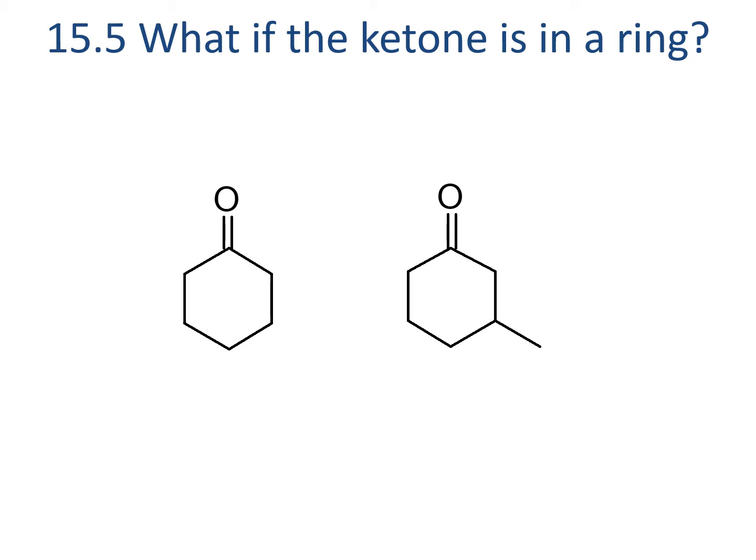If we have a ketone in a ring like cyclohexane, we just make it a cyclohexanone by changing the E in cyclohexane to -one, cyclohexanone. The ketone is the highest priority group on the ring, so it automatically is the number 1 position, just like any other high priority functional group on a ring. We number everything else relative to that ketone, but again, we don't need to include the 1 for the ketone, as long as there's only one. So the molecule on the right becomes 3-methylcyclohexanone.